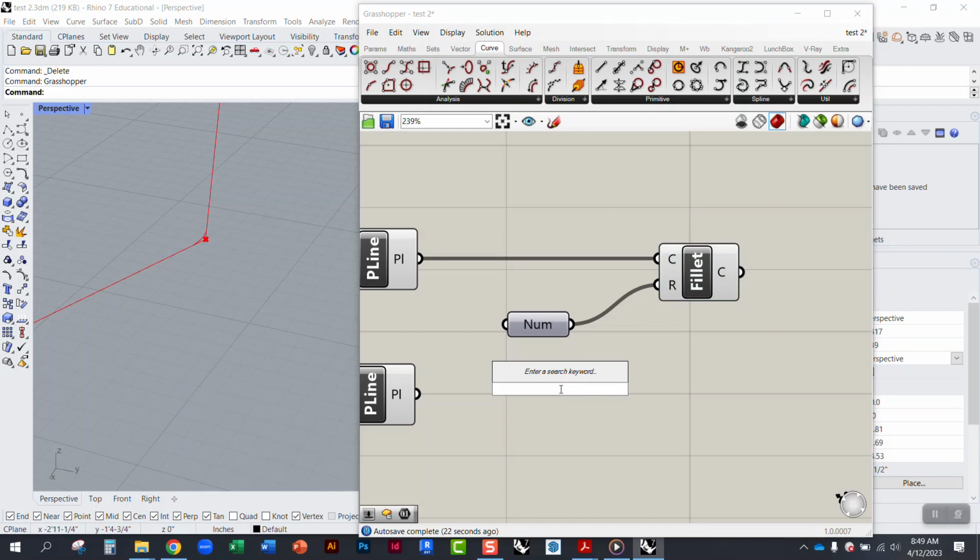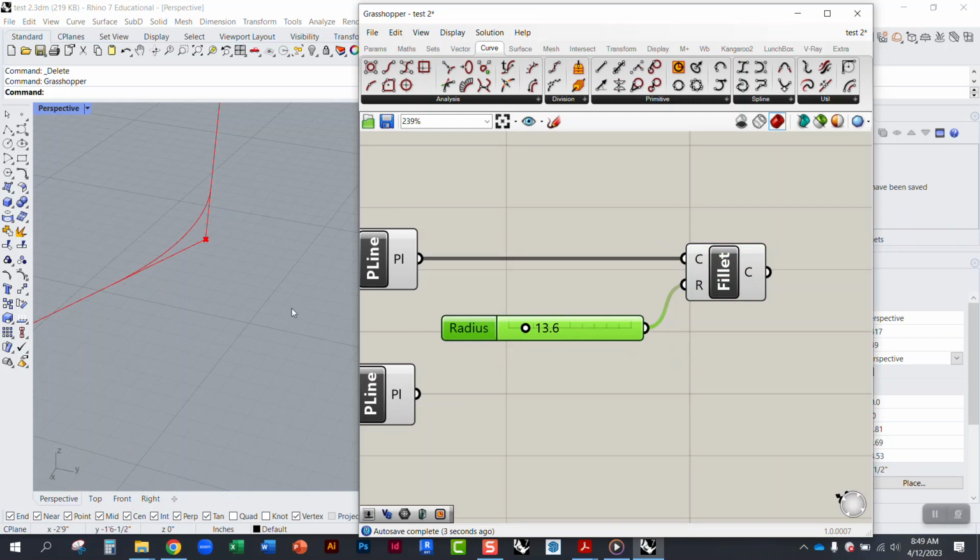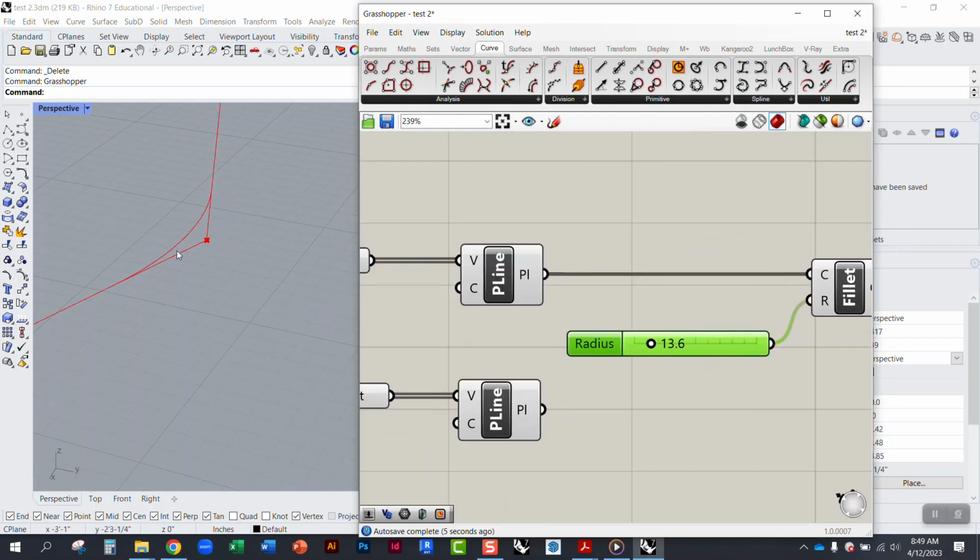Let's say I want to give it a number slider. I can double click and just start typing a number, say 13.6, any number. Now you'll see that it's filleting with a larger radius, and I can play with that radius with my number slider.